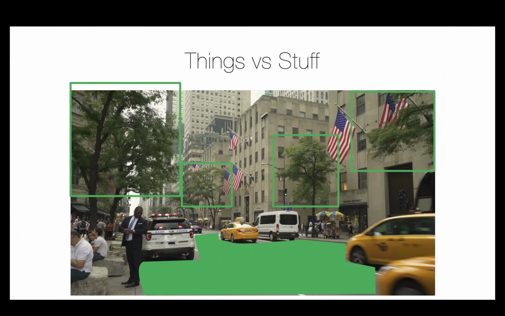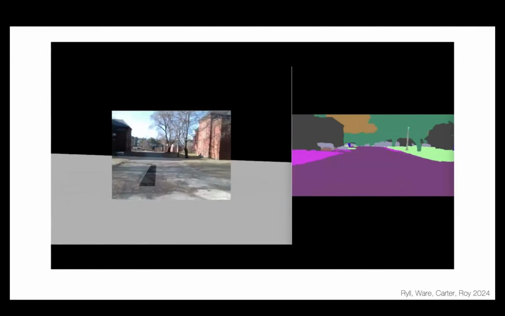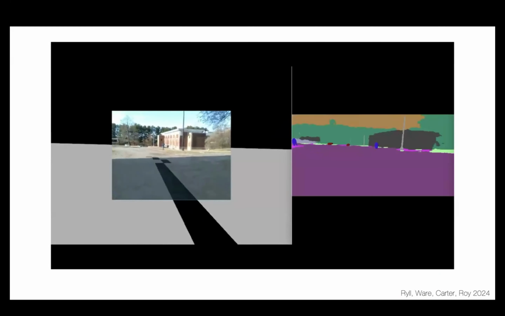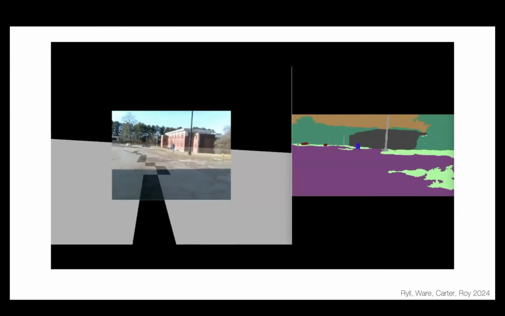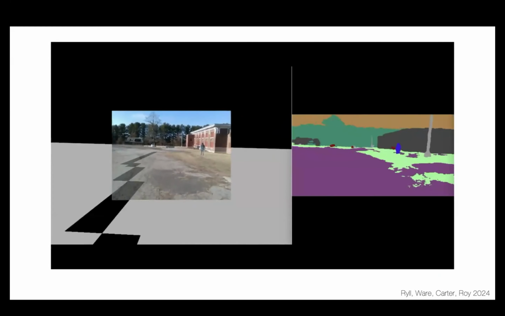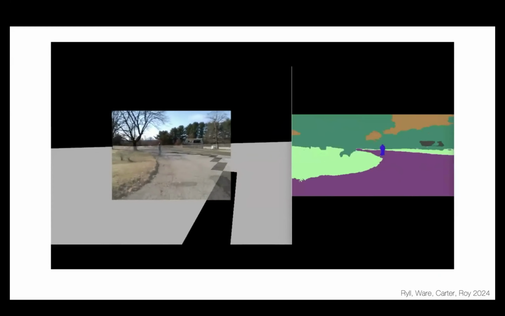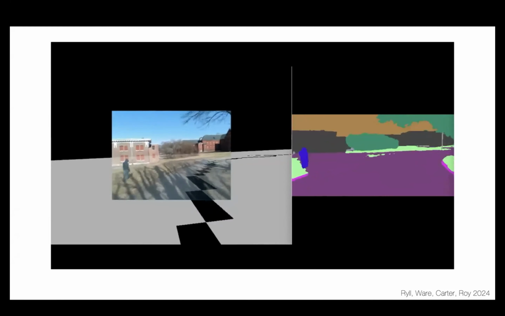And so a very useful thing that we could do is actually change how we think about the navigation problem, as distinct from building point features in the environment that we're navigating and trying to avoid collisions, but actually extracting a notion of the navigation signals in the environment and using those to find our way through. So this is an example of a flight. This video is due to my former postdoc, Marcus Rill, now faculty at TU Munich, and two other students in my group, Jake Ware and John Carter.